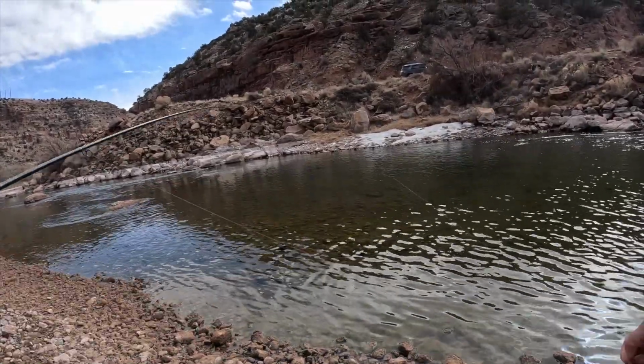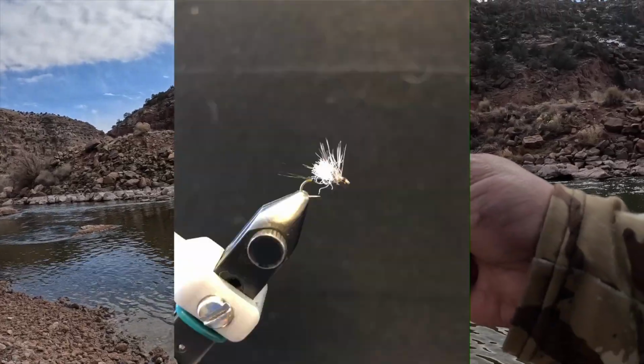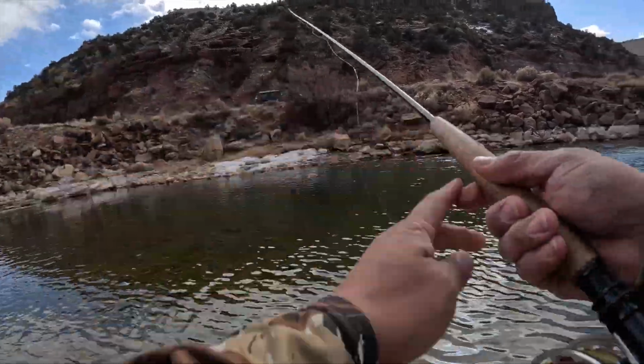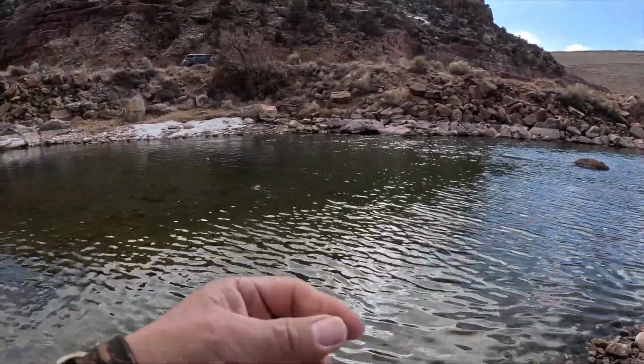Let's see, battery had died. We got a midge on here, midge dry. It's about a size 18 actually, I think. So definitely bigger than what's actually hatching, but we'll just give it a try nonetheless.